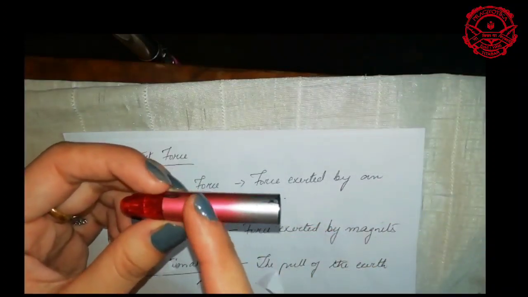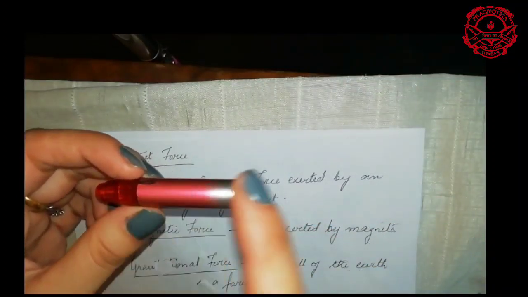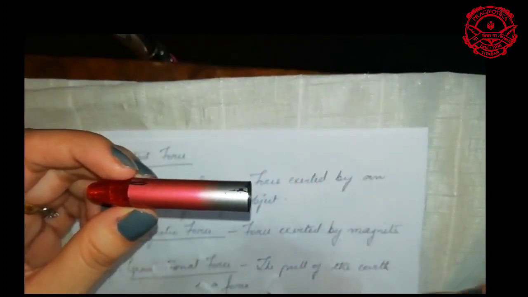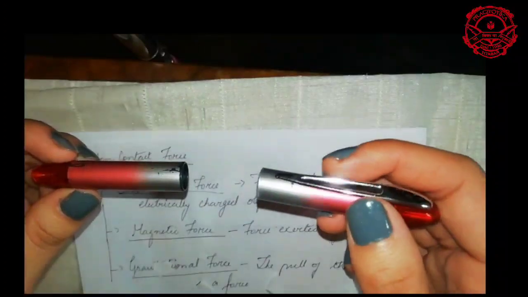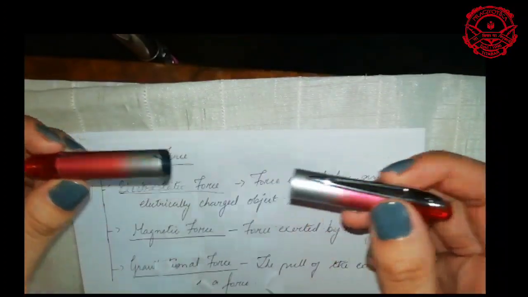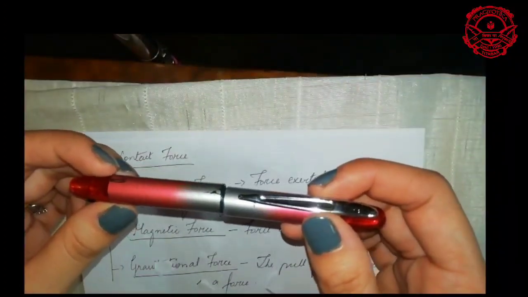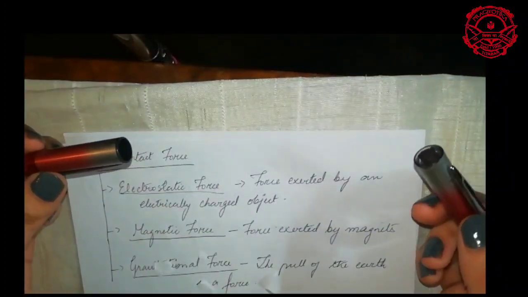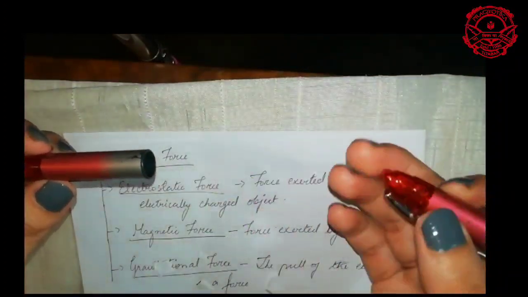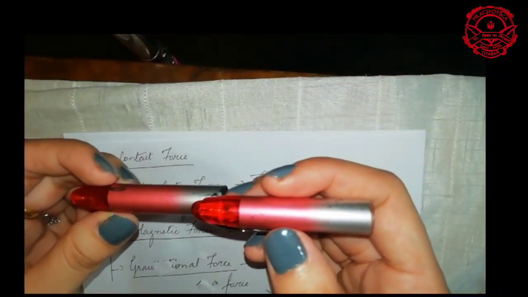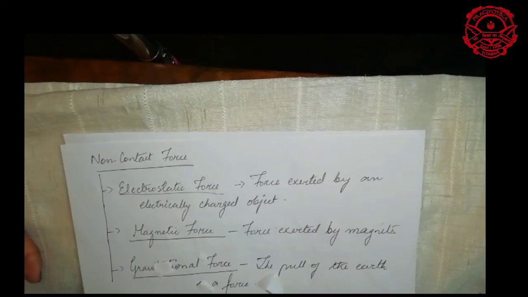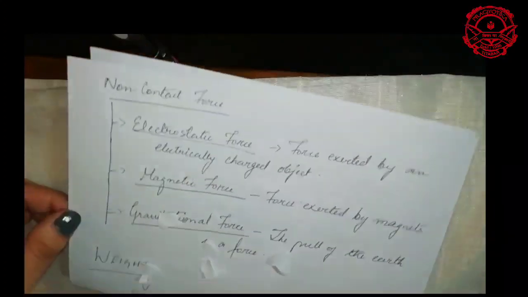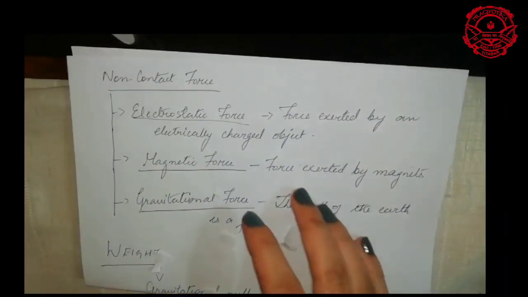Remember that in magnets you have two poles, that is your south and your north pole. If I bring the north pole of this magnet and the north pole of another magnet, they will not attract. That's why we say that they repel from one another. But if I bring my north pole and this south pole, they will attract. Means like poles will repel and unlike poles will attract.